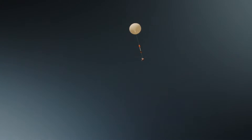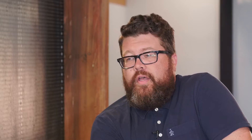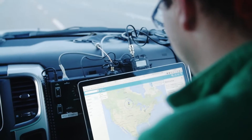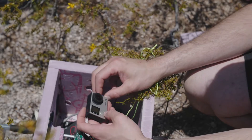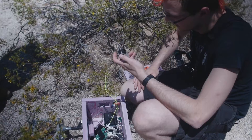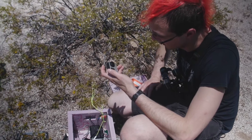Not everything worked at the test launch. The recovery of the balloon and the payload went well and we got a lot of good footage, but some things did not go to plan. Communications with the satellite phone did not work. Some of the cameras also crapped out — they had only about three hours of battery remaining and died about halfway up, so we never got to see the ultimate height from the cameras on the payload.